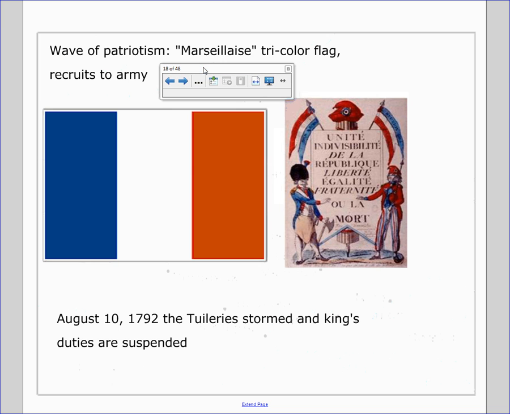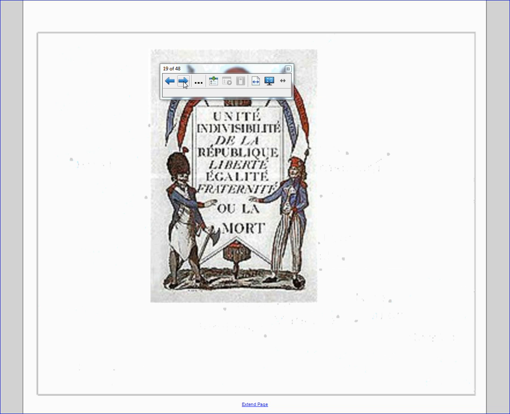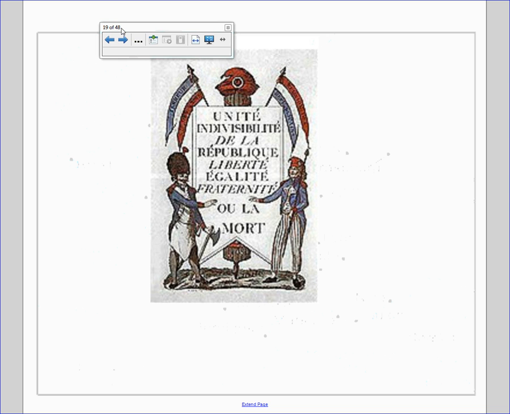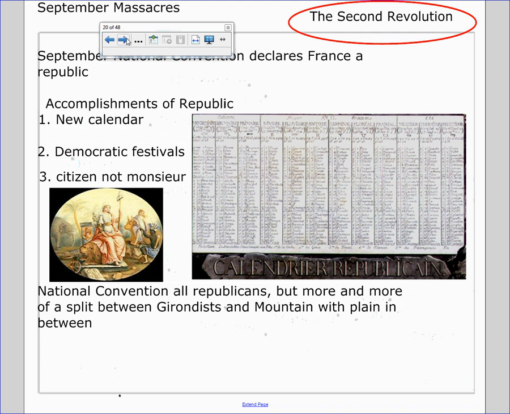The Marseillaise, tricolor flag, storming of the Tuileries down here on the bottom. Now we're just escalating. Wars happen. Liberté, égalité, fraternité. I know you like when I say that. So it just gets out of control. This is a poster that's appeared in cartoons before, or on the test before. The idea of these three things being what people wanted. All right, and they're going to make some changes.